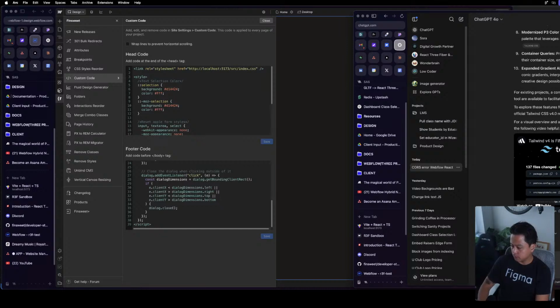Based on your research, why is it not working in my environment and project? Specifically, how I'm mounting it on my Webflow.